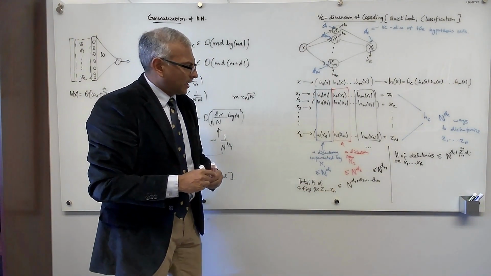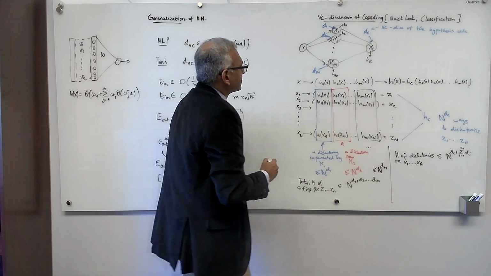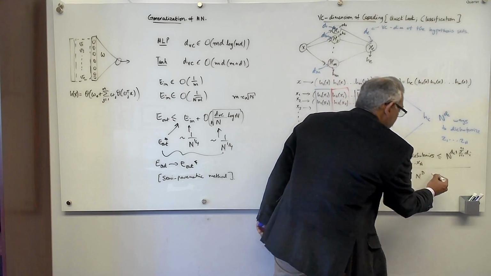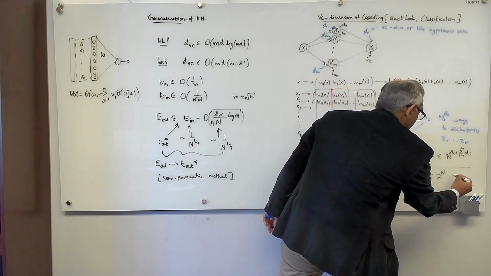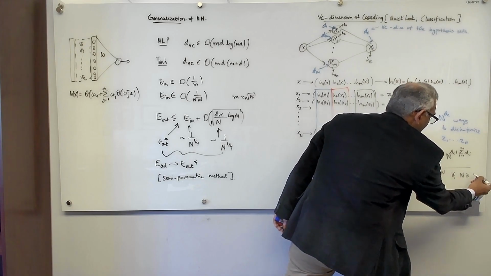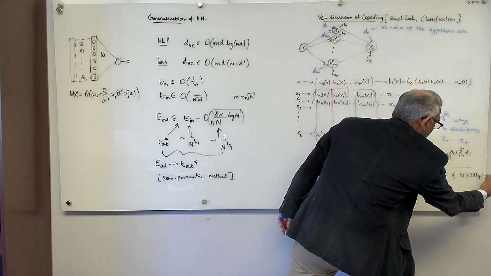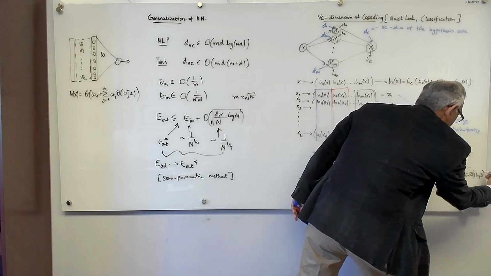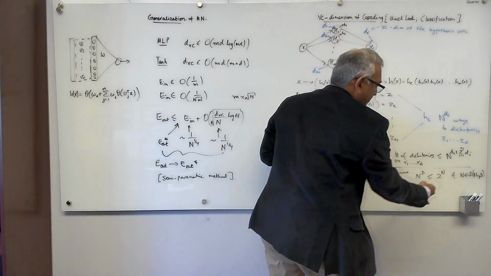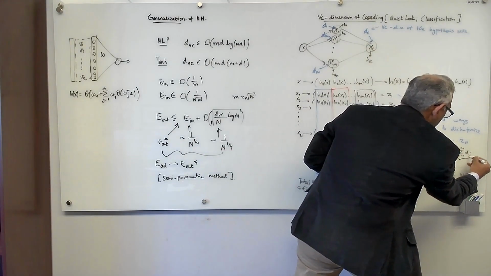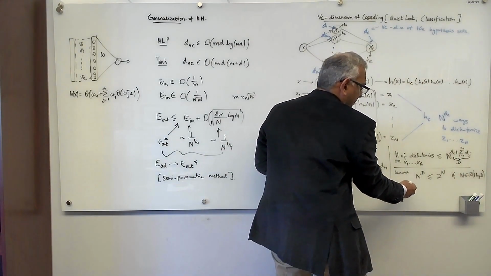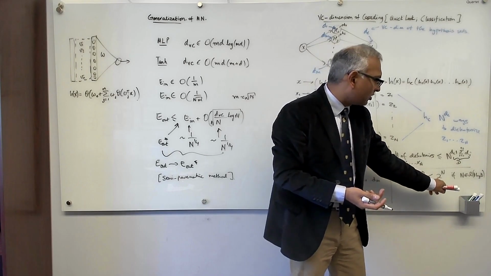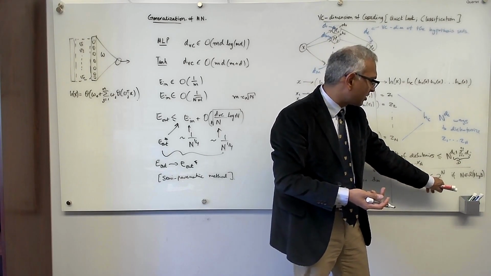Okay. And now I'll just claim a little lemma. Lemma: n to the d is less than or equal to 2 to the n if n is greater than or equal to something like 2 d log d. Basically, if n is in omega of d log d. And what does this say? This basically says that, here's d, if n is large enough, if n is larger than d log d, then you cannot shatter all the dichotomies. You cannot implement all the dichotomies. You cannot shatter any n data points.